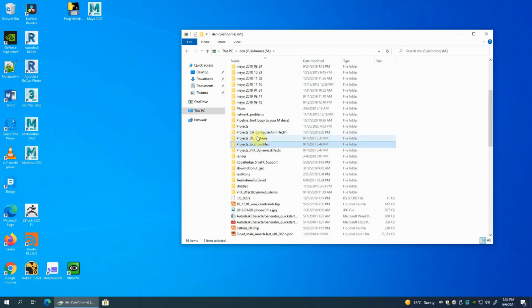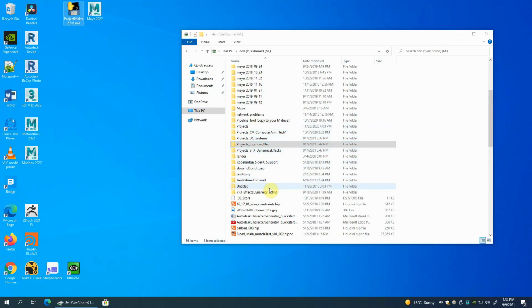A lot of students divide them up by class. That's kind of what I do with all my stuff. Depending on which class I'm teaching, I divide the projects up that way. So you can divide it up by class, or you can put it all in one big projects folder if you like. But each of these subfolders is one projects folder. And this tool, the Project Maker, only deals with one folder at a time. And so I will demonstrate that.